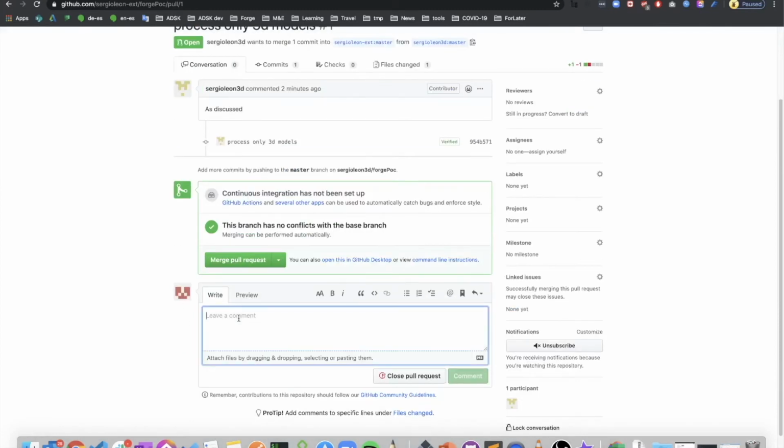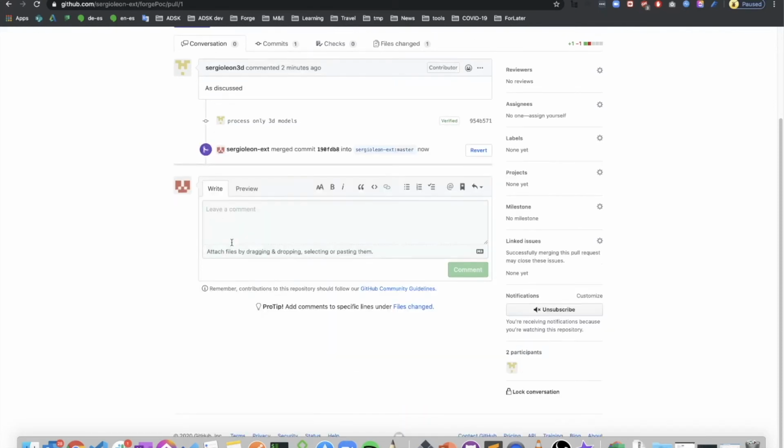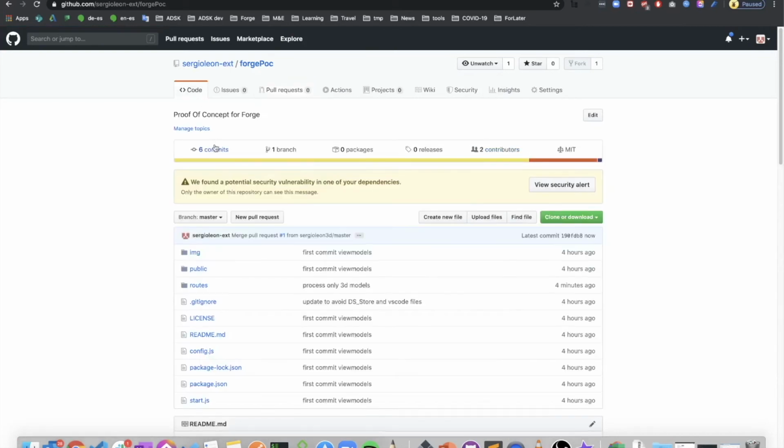You can say, okay, I'm sorry, I don't like it, or in this case you can comment here, and that is the message that the other user will receive, or you can accept. In case of accepting, it is going to merge. Confirm merge. So it's going to bring these changes to the repository. And now if we go to the code, we will see there is a new commit.